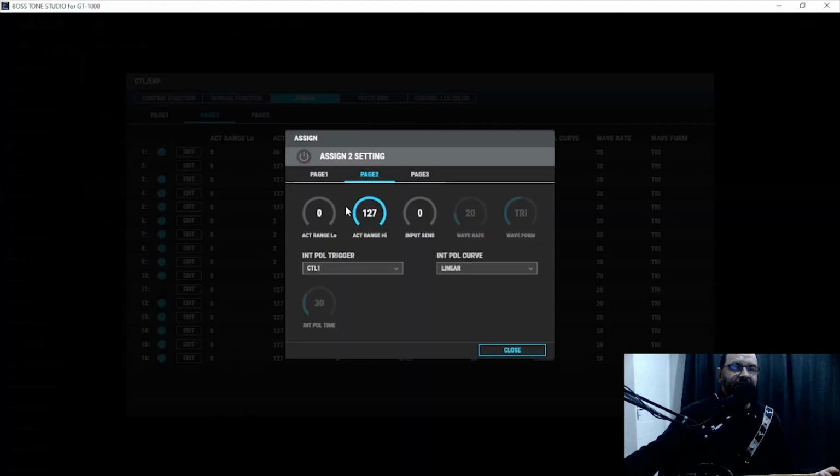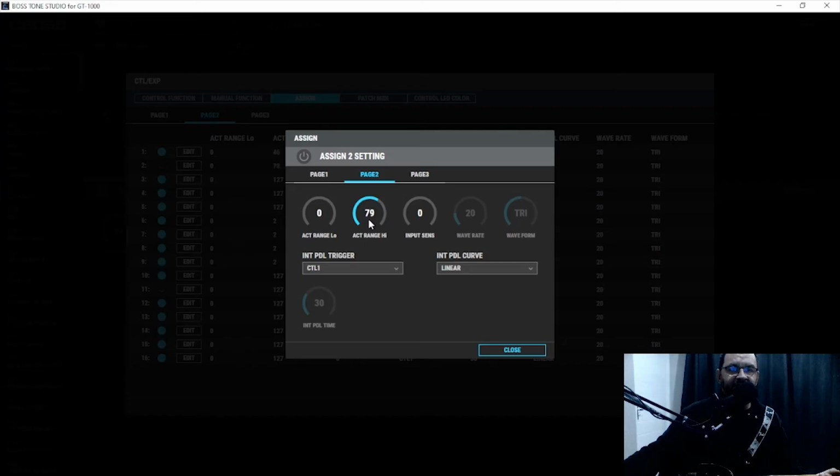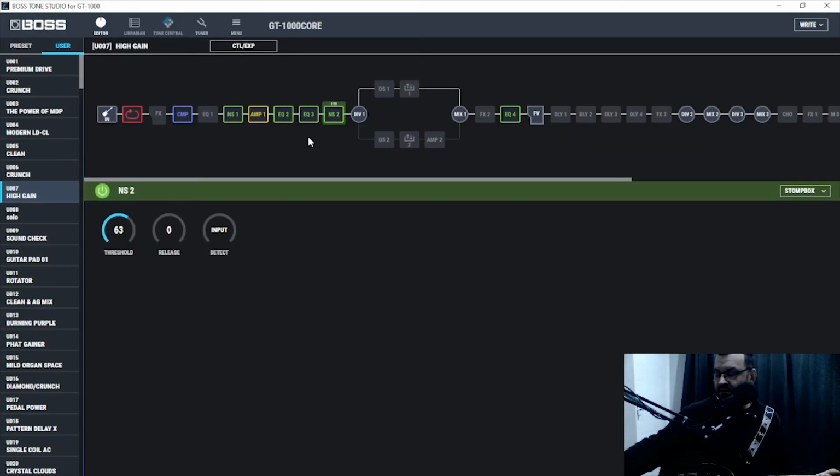About 63. So let's go into our second one, which was noise gate 2. And what did we say? 63. Sorry. 63 is where it's got to kick up to, not 100%. And let's pull this one right down as well. Maybe leave about 15% in there because there's always a bit of something there. And we bring this actual one down to about 53. Turn that on.